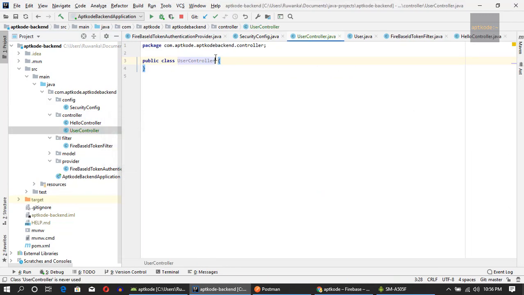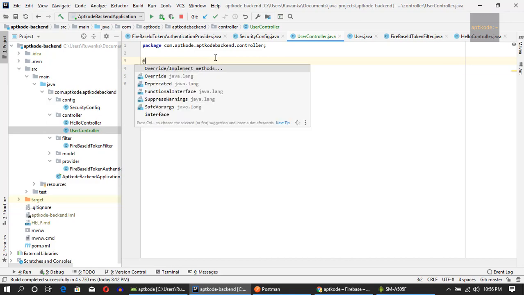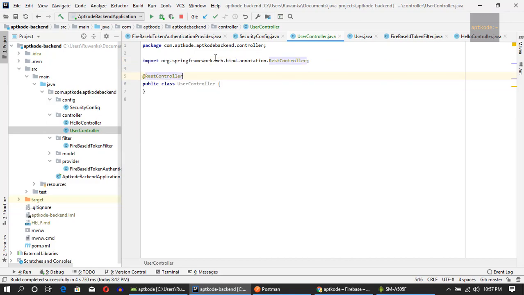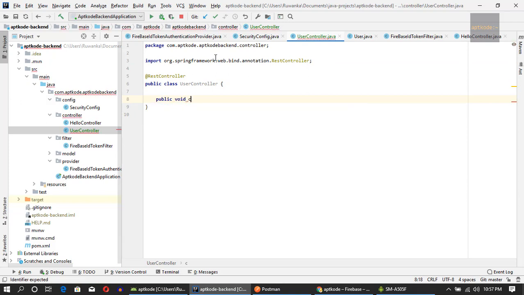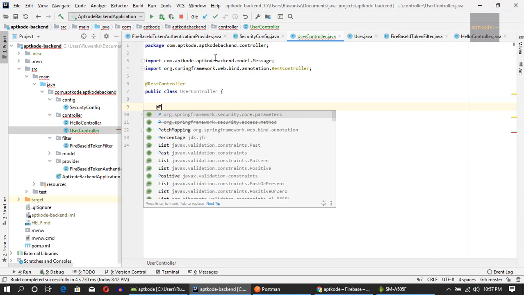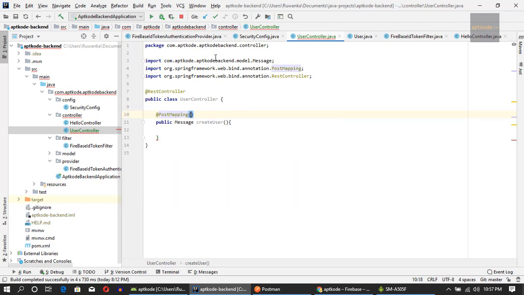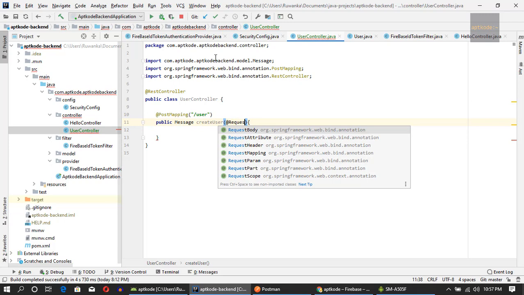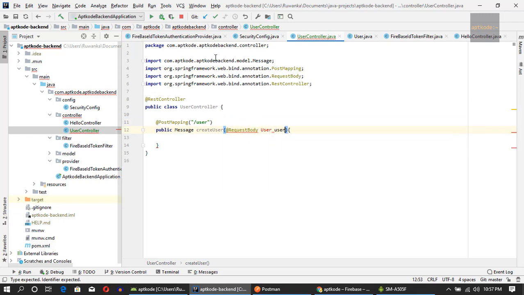Okay, and we need to annotate it with @RestController, and let's have a method, and we need to have a post mapping for the user endpoint, right? That's the one we called in the retrofit, right? So we need to have a request body and user.